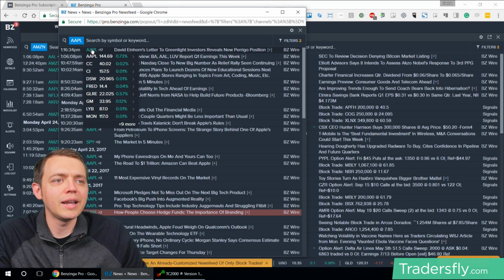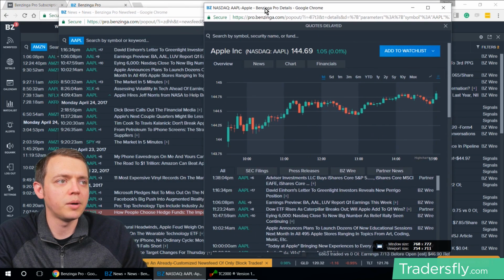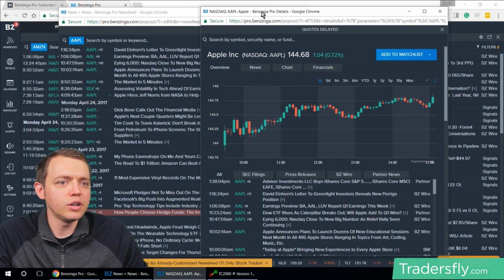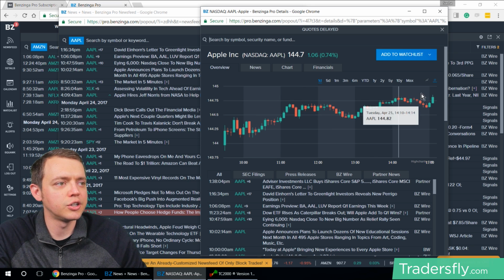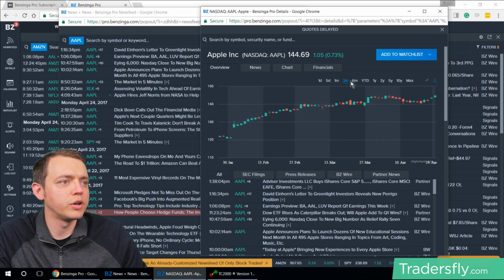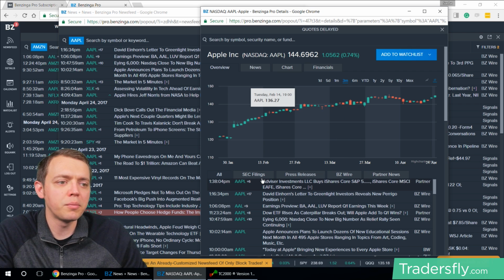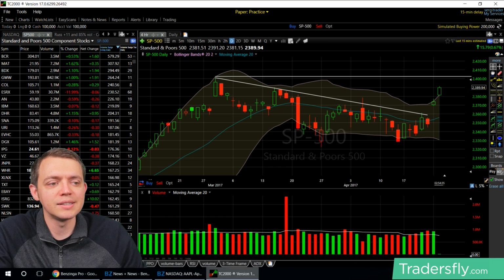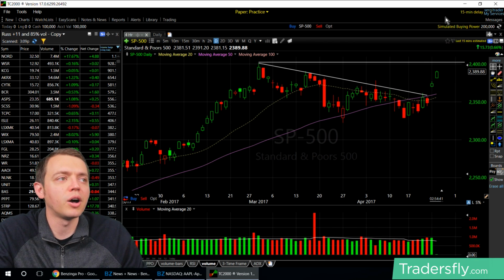Now, if you want to take a look at Apple itself, you can just click that ticker symbol right there, and it'll open up that little window of Apple. You can also do this over here on the left side. The left side has a great deal of settings, but for me, I just found that this was easier. Here, looking at Apple, here's our bar chart. I could do 1 day, 5 day, 1 month, 3 month, 6 month. There's a lot of different things that you can do within the chart. But for me personally, as far as a charting platform goes, I still prefer TC2000 simply because of speed of use, and also that's just what I'm comfortable with.